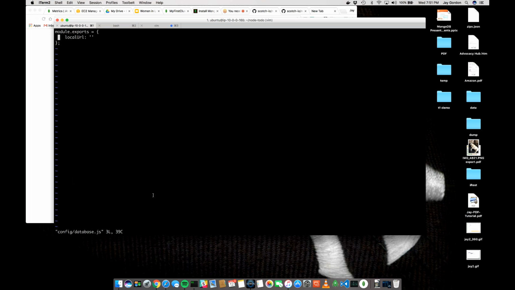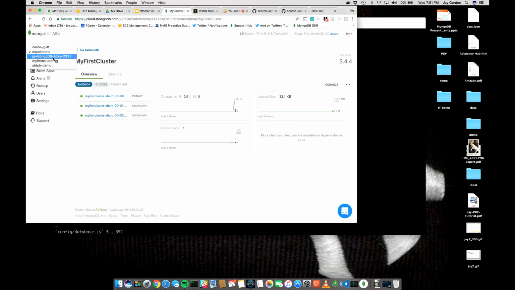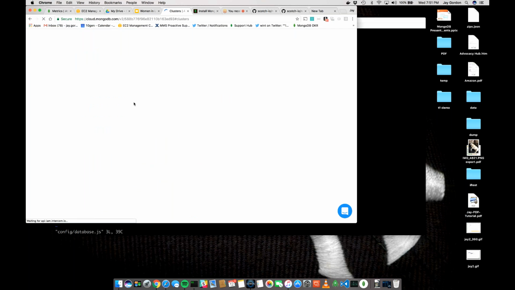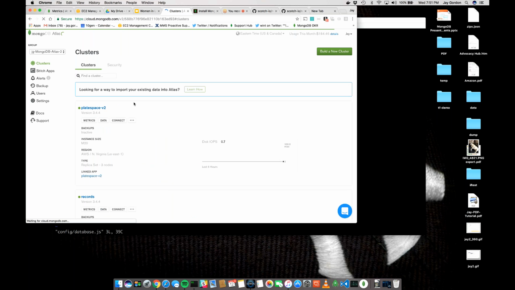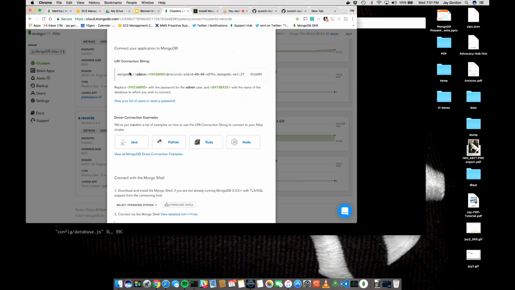Now you can see here, this is an empty spot that's asking for a database URI. So what I'm going to do is go here, and I'm going to actually use my paid version. And it's just because I want to show you some of the more advanced stuff that we have in Atlas. So it's all pretty much the same, though. I'm going to go right here. Now, I'm going to use the URI connection string. And that's how I'm going to actually connect to my database. So what I'll do is I'll go ahead, I'll copy this.